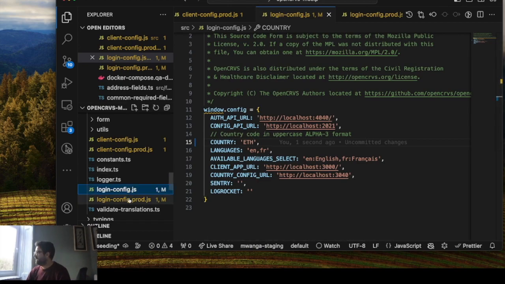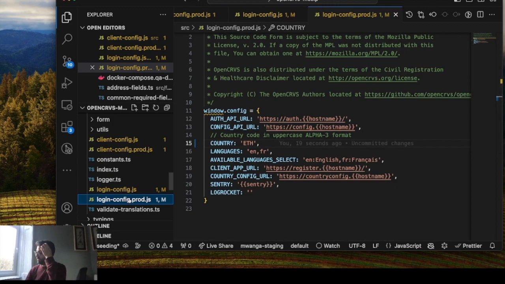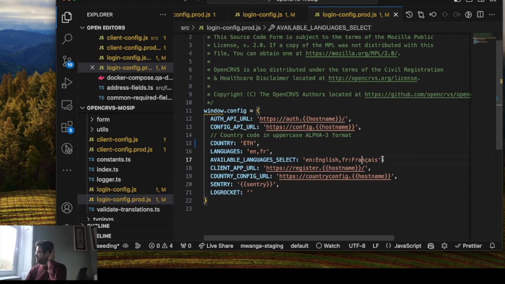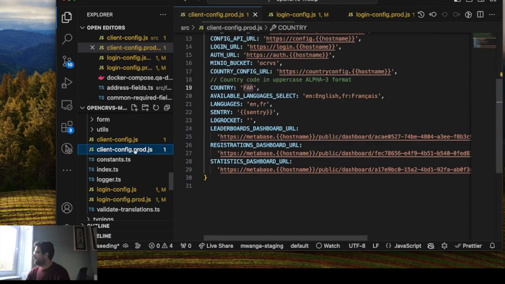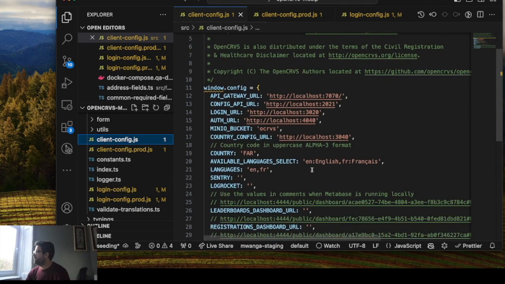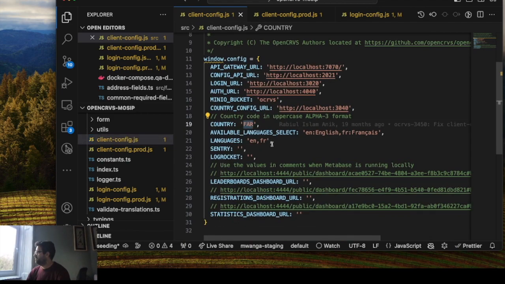And exactly the same thing in the client file. Oh, sorry, you should also change these labels that you see in the select. So before we've even got the content for the language, we need to know what the select should render. So you can see here, it's a comma separated list of language code colon label, and that just allows you to customize what you see in that select and login page. Client app is a little bit more, there's a few more options here, but it's really just the country code that you want to change and the languages.